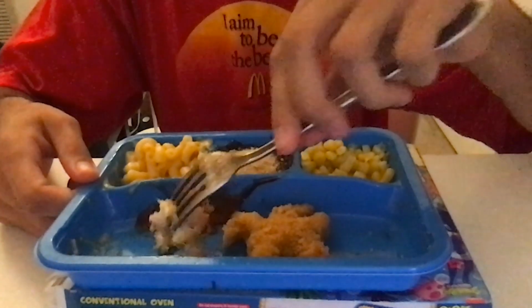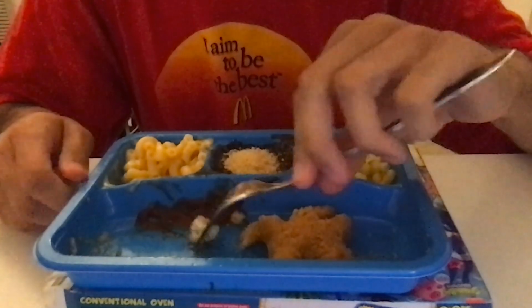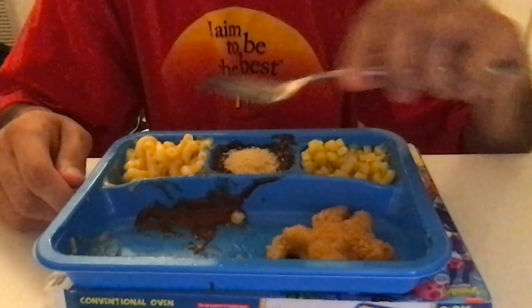And the nuggets were really good, really tasty. They had a great outer breading. I ate them with a fork, but they could be a finger food, as is traditional in America, on the cold side. But I understand that Kid Cuisine Corporation wouldn't be telling parents or kids, if they're making this, to put it in the microwave so that it becomes too hot, because they don't want to burn children. And I think that's a really great thing that they're doing. And so, yeah, those chicken nuggets were just fantastic, and I don't really have anything else to say about that.